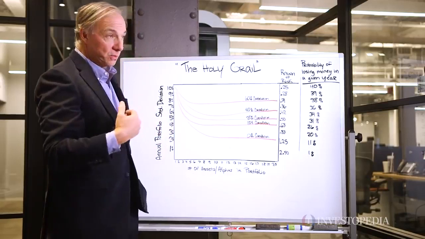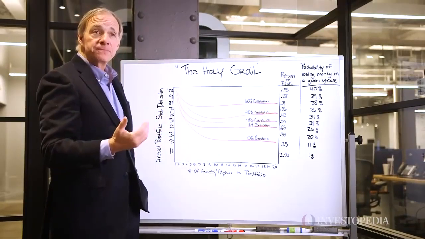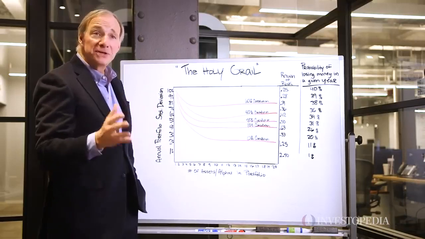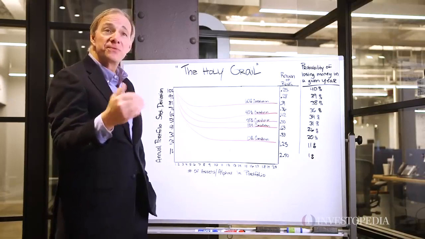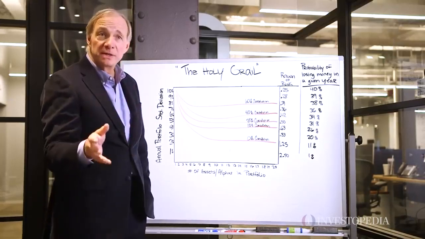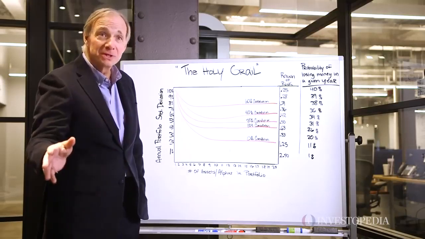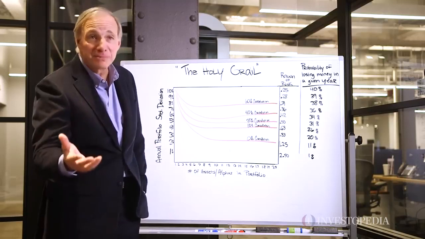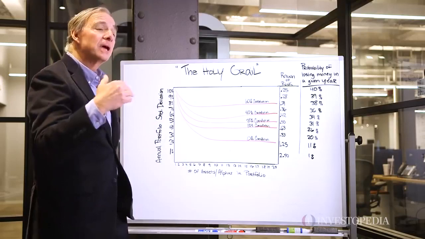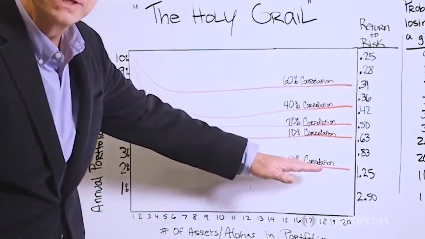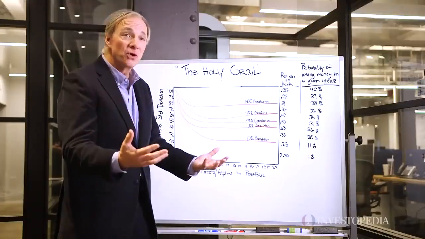So what that taught me is the magic is you only need to do this simple thing. The simple thing is to find 15 or 20 good uncorrelated return streams. Things that are probably going to make money, but you don't know, but they have a good probability of making money, and that are uncorrelated, that have low correlation. That told me that's what I have to go after, right?